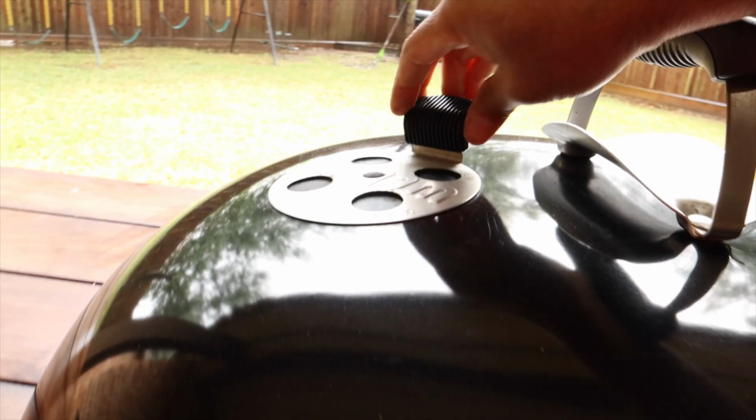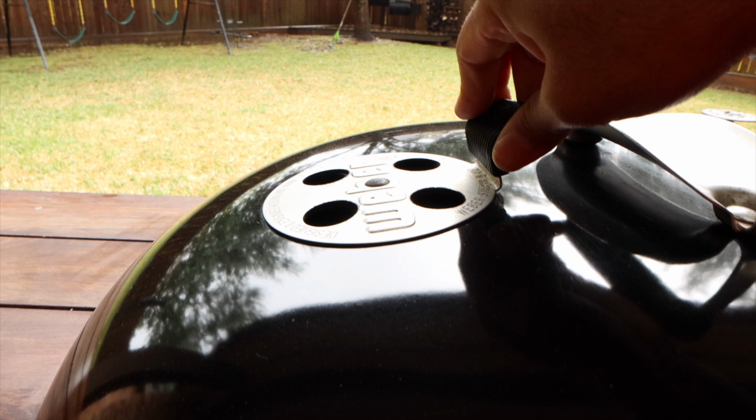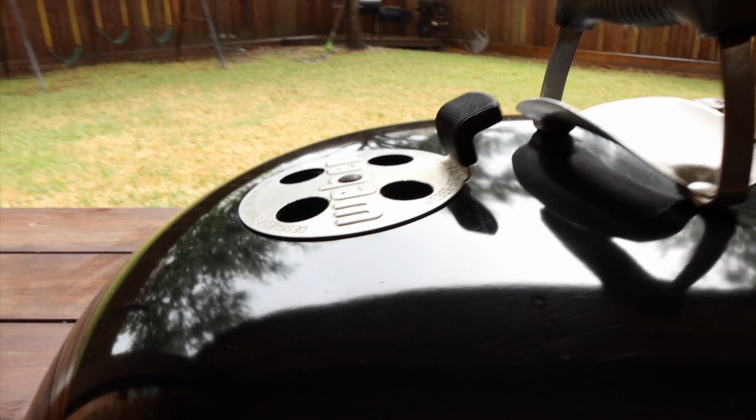I'm Johnny, and today I'm going to teach you how to reach your target temperature on a Weber kettle in less than 3 minutes. I mean, the video is going to be in less than 3 minutes. It's actually going to take you a little longer in real life to reach your target temp. First of all, I think it's important to talk about the setup.